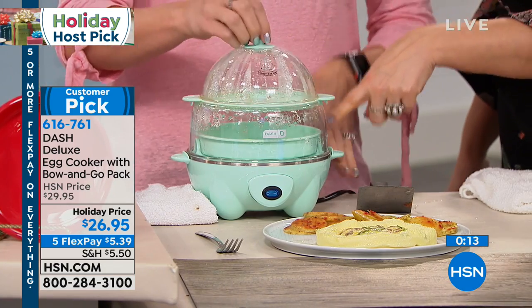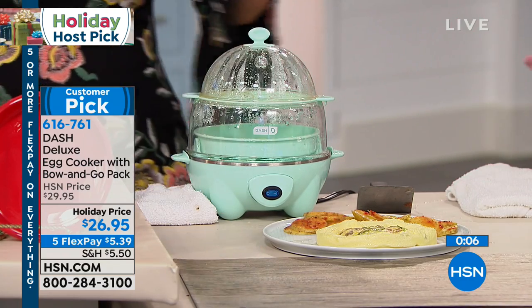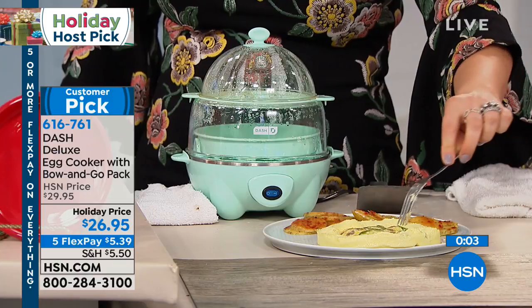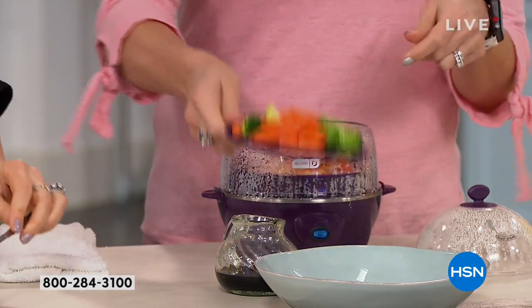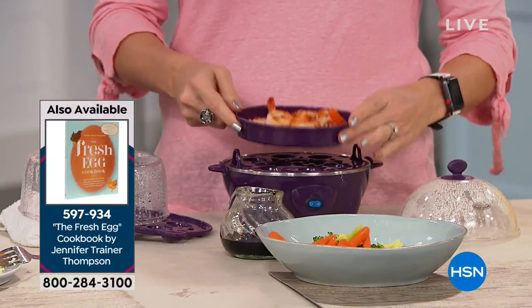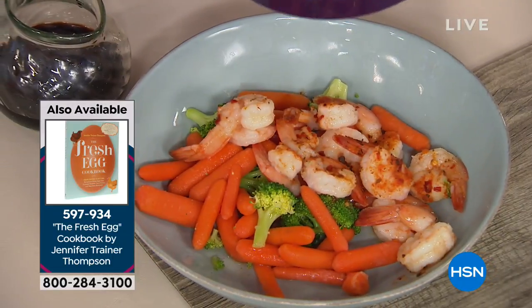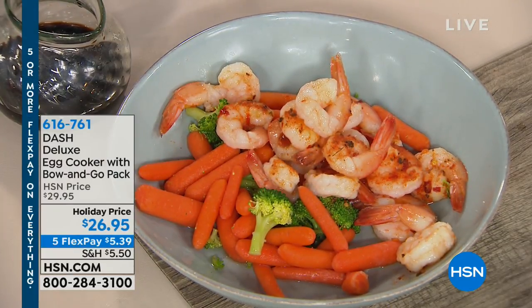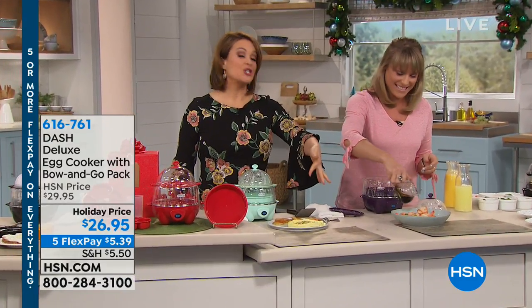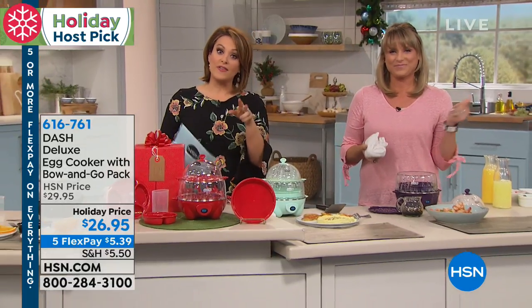The potatoes were right here on my top layer — I just took them off the top layer, and my frittata was in my frittata tray. The frittata tray is four eggs — so if you're thinking, is this for the big guys who want the giant omelet? Absolutely it is. And look at my carrots and broccoli steamed, and also my shrimp — so if you want to take this to the office and use it to steam shrimp or vegetables, it's the perfect size for your cubicle. Think outside the egg — you don't always have to do an egg. I took a piece of this gorgeous, fluffy, delicious omelet with jalapeño. We also have a great cookbook called The Fresh Egg — very limited, ask about that.